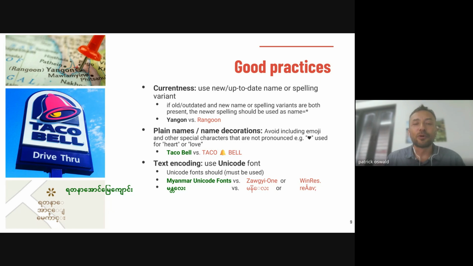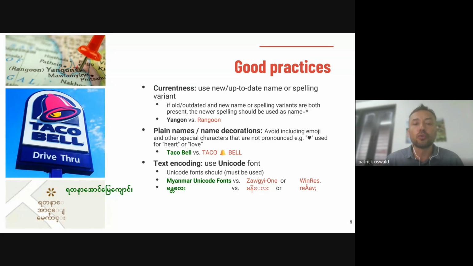Another one really important for some countries, others might have no clue what I'm talking about, but for Myanmar, for example, it's really important. You can write text using different encoding systems. For many countries, you will not even think about it because they just use Unicode as standard anyway. But in Myanmar, until quite recently, people used many different encoding systems, like Zawgyi, WinResearcher, and so on. In OpenStreetMap, use Unicode. I would say you must use Unicode, only in very exceptional cases otherwise, but as a general rule, Unicode is the way to go.